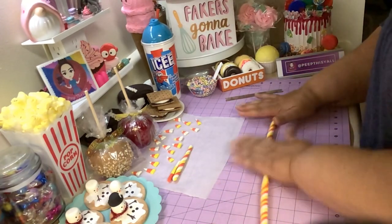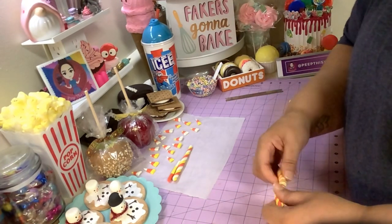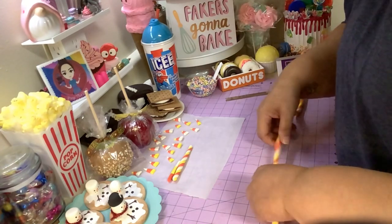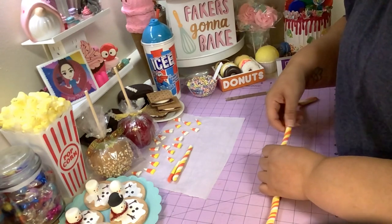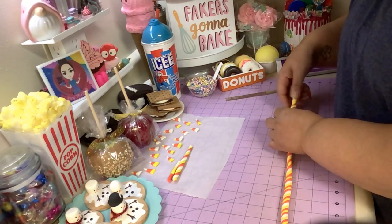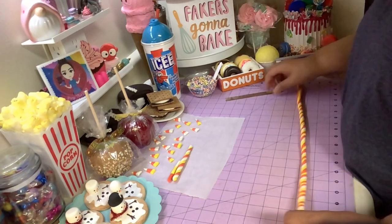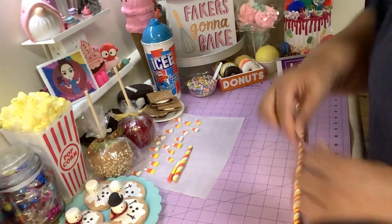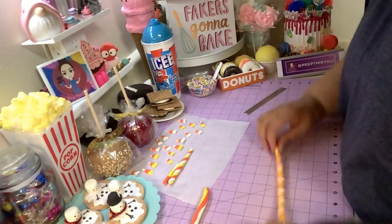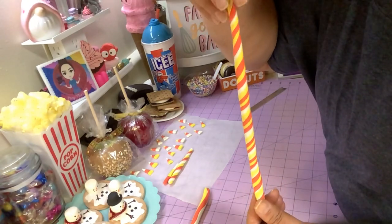I could cut this in half right now. Make a nice big lollipop, which I'm gonna do right now. I'm gonna show y'all. I'm gonna cut this in half and then you could continue rolling and you can make little sticks, candy sticks, whatever you want, right? Let's cut this so I can show you what I'm talking about. Let's cut it in half, right? So you take it, you see how nice and twisted it is?